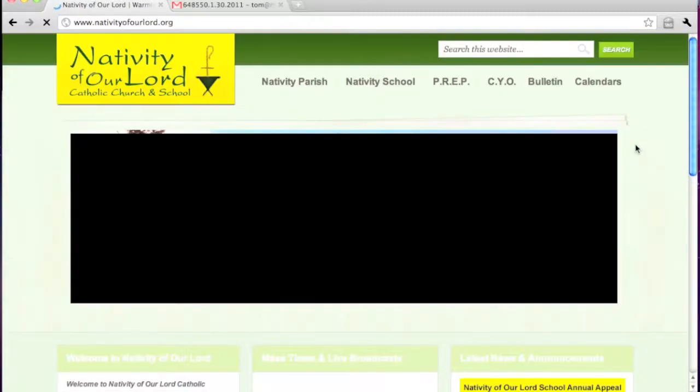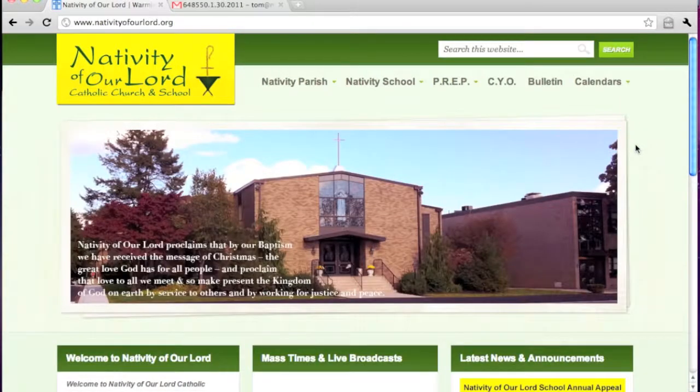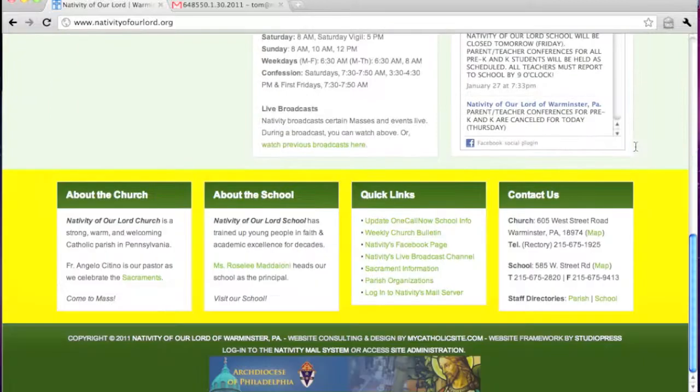Page will load, and we want to click to log in. So this will be a little bit different on each of your sites, but something to the effect of the site administration. So it's essentially the web address /wp-admin. You can see that there in the very bottom left of the browser window. So we're going to click on Site Admin to log in.